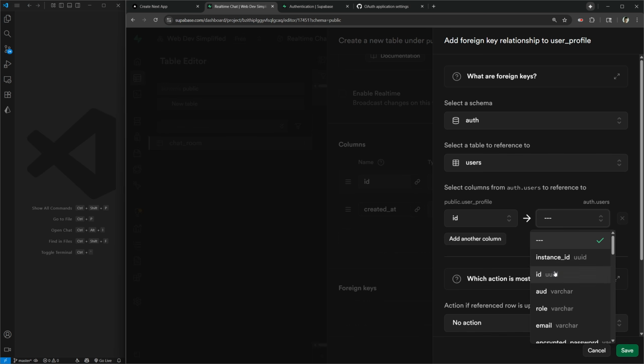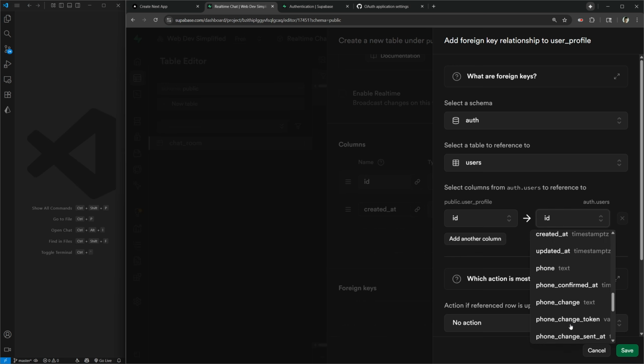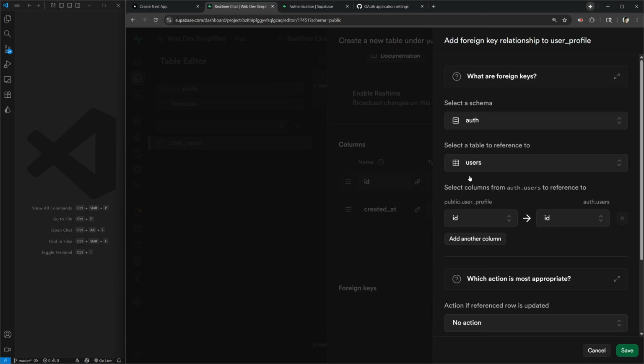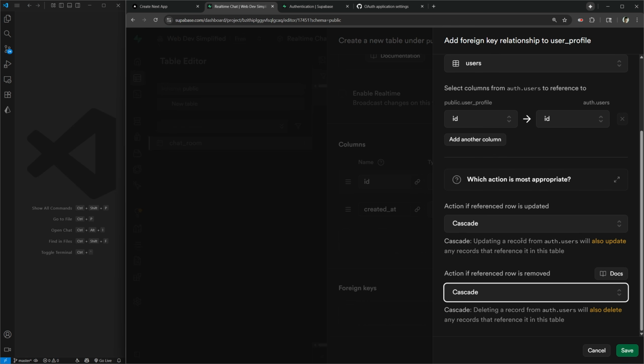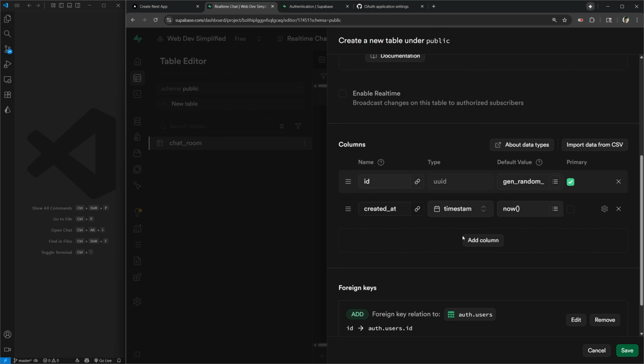And I want to link the ID of these 2 tables together, just so that way I have an easy way to reference between the auth table that has a bunch of information in it. You can see like roles and all those other things with this table that's going to contain a much more pared down version of our information. Now for this, I want to just set cascade and cascade. Essentially, if I delete my user, it's going to delete the information in this table as well. Now we're going to give that a quick save. We have that ID hooked up.